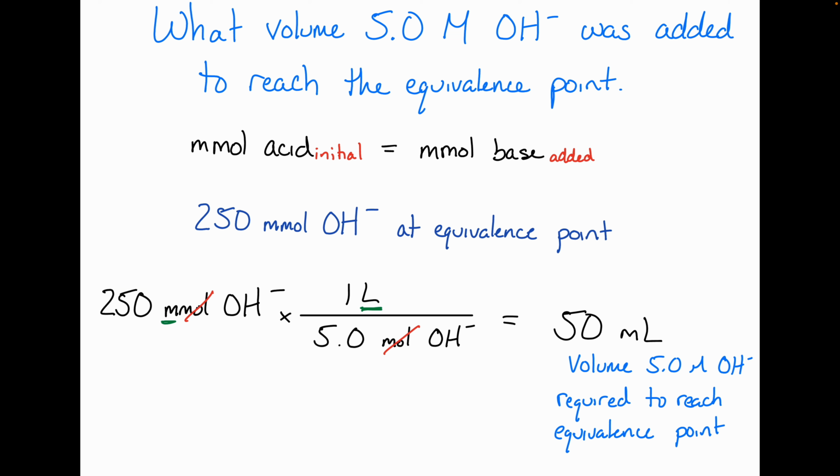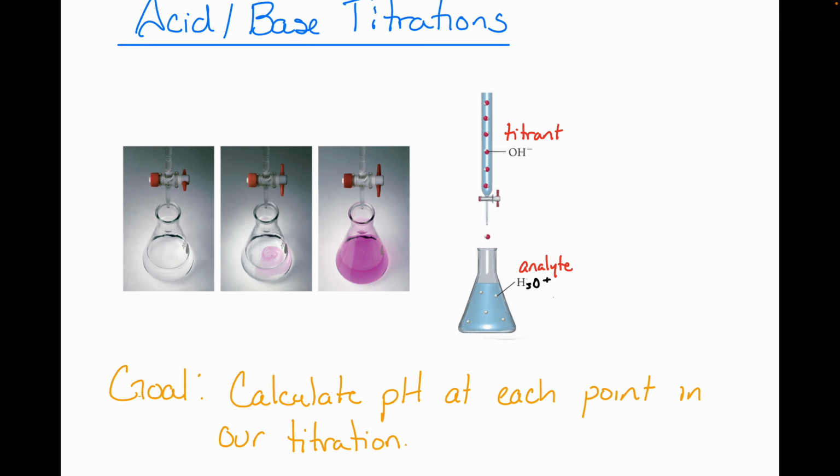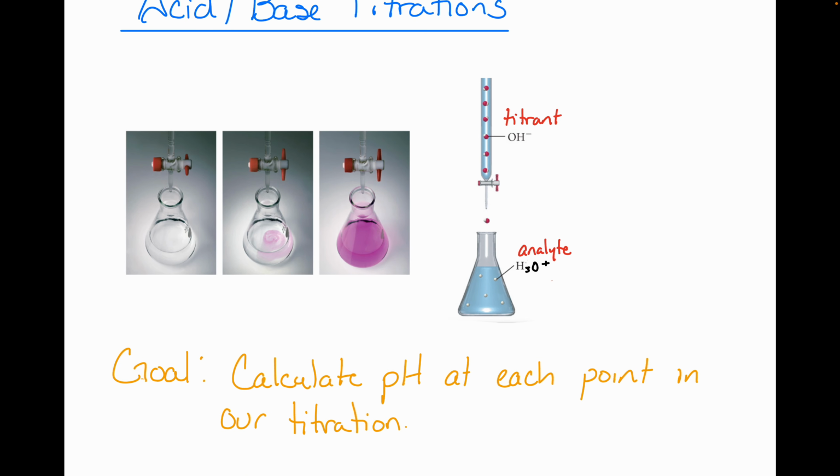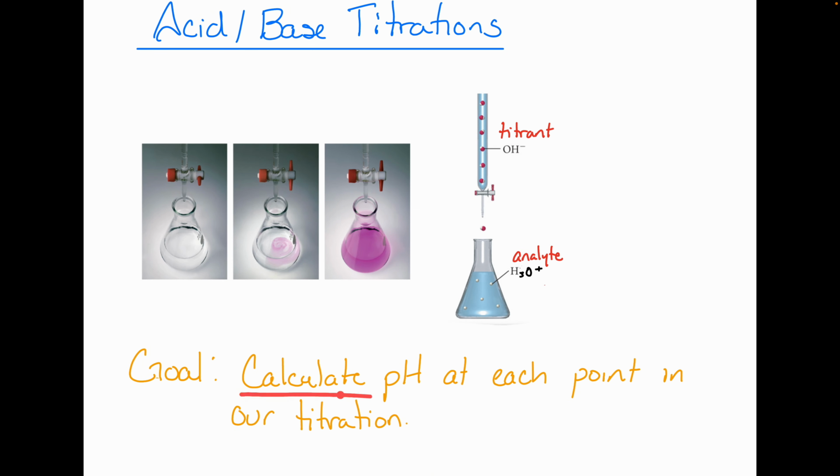Cool. All right, so just to review here, we're talking about these acid-base titrations, but we have a very different goal than what we've looked at before when we were doing titrations. Normally, we only cared about the endpoint. When we do our analysis for this green salts lab, we're not worried about every point along that titration. We only care about the endpoint, and then we do some stoichiometry with it. In this chapter, though, we're worried about calculating the pH at each point along the way in our titration.